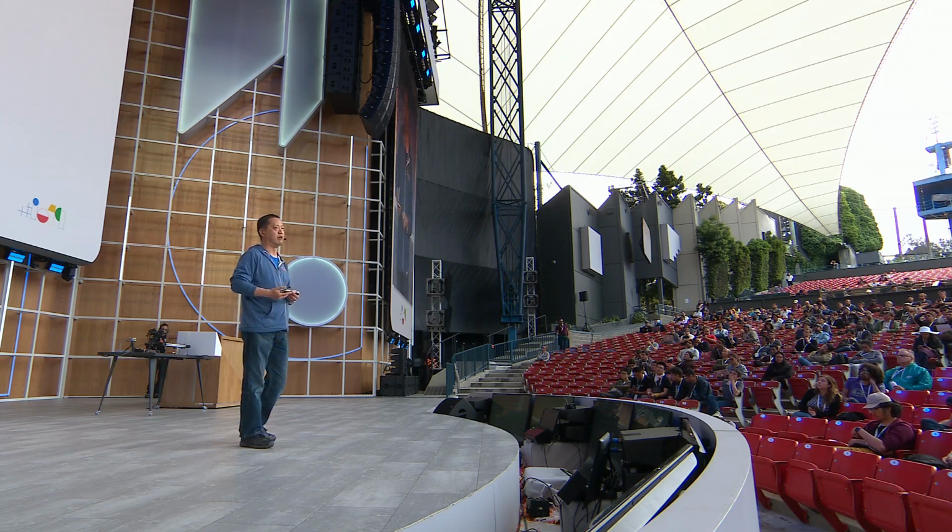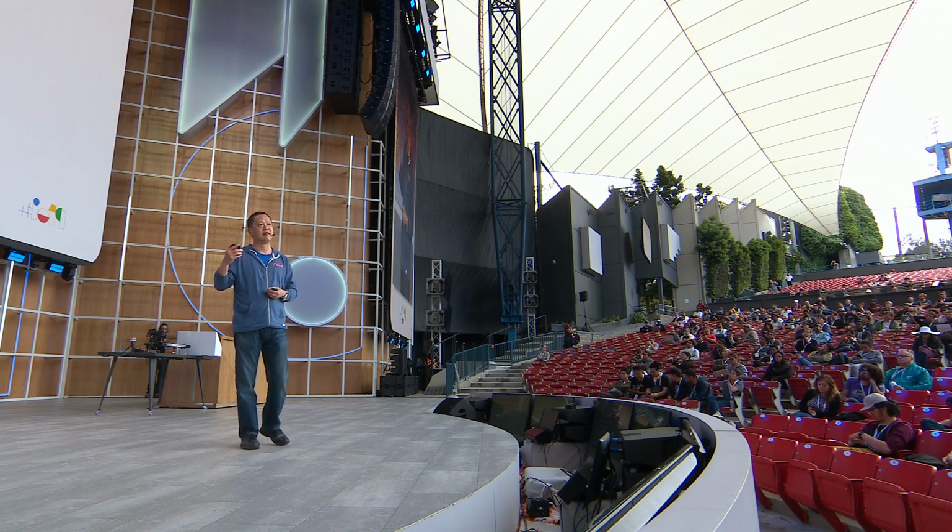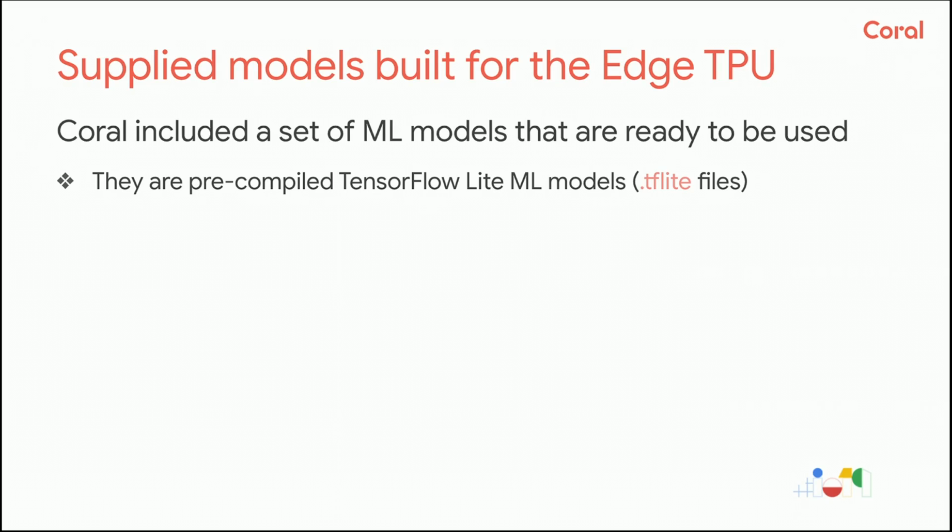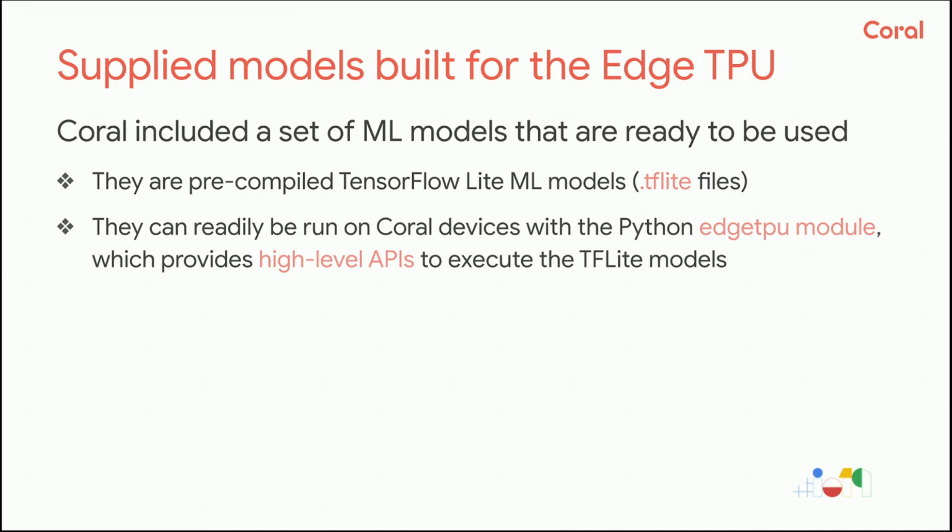So it's very simple. We supply a group of machine learning models for you to use. Coral includes them in the product suite. We put them on the website. They're free for you to download. They are pre-compiled TensorFlow Lite models that are for you to use. They can be readily run without any further compiling, and you just simply download them onto the hardware. The Edge TPU module, the Python module, is already installed on the Devboard. So you don't need to do anything. You're ready to use your Python programming code. The example I just showed you, you can do that. However, if you use the USB accelerator on a Linux machine, you will need to manually install this Python module.